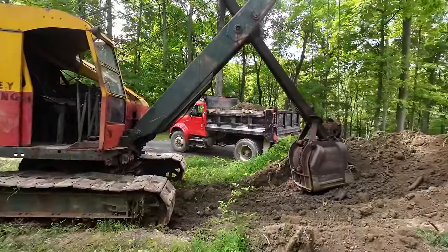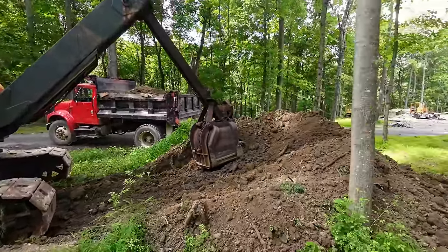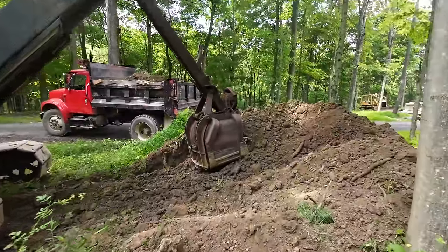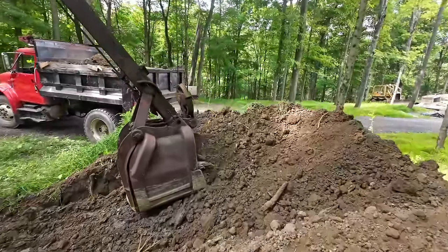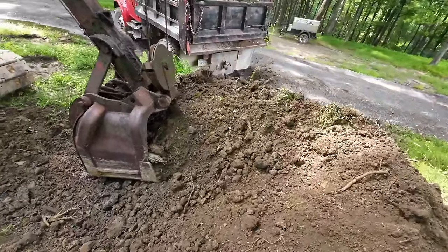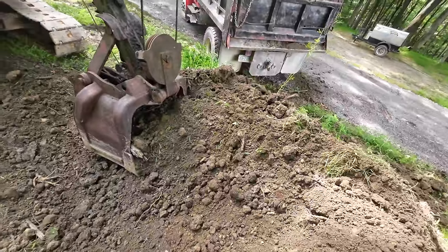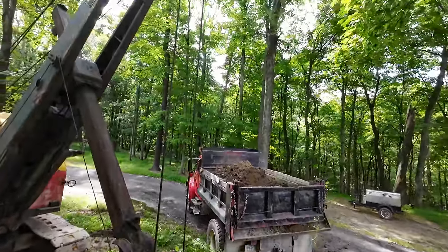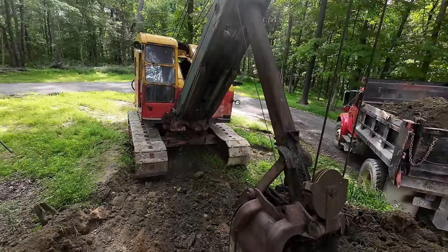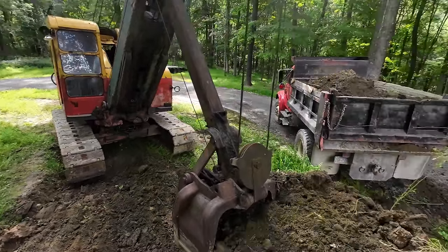Well, I am impressed. The old girl is a handful, but she seems to be just chugging right along. I did stall it out there. I was only running at like half throttle because full throttle seemed to be a bit ambitious for somebody of my skill level. So when I finally managed to get a full bucket there on the last scoop, it didn't like that kind. It stalled her out, but that's okay. I need to shut it down and go to the house anyway so that I can edit this video to you guys.